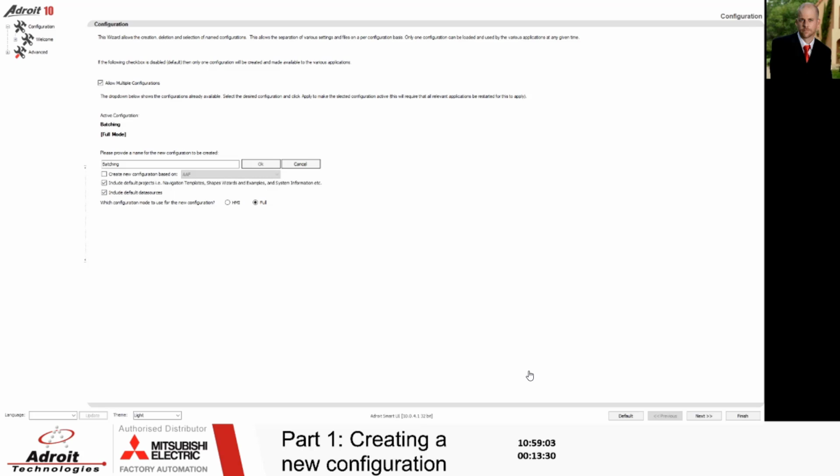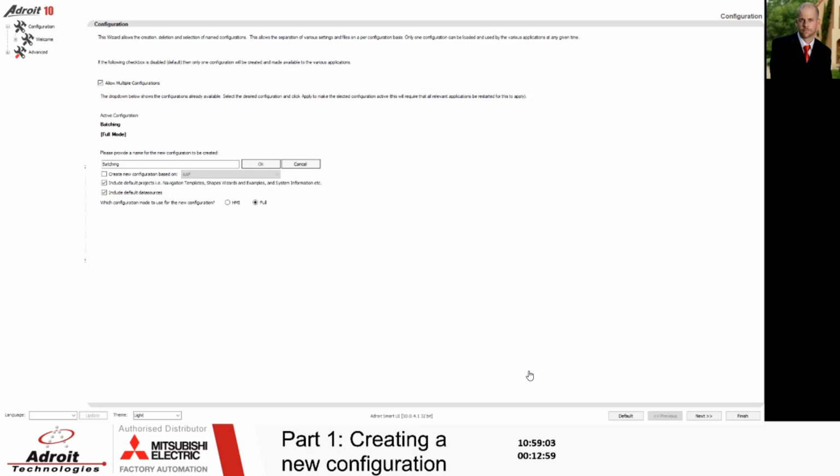The price point is a bit lower than a full version, and to facilitate that low price, we've reduced functionality within the product itself. If you're interested more in the HMI, I would recommend having a look at our website, alternatively contacting one of your sales representatives or the Adroit support department, and they'll be able to fill you in a little bit more on it.